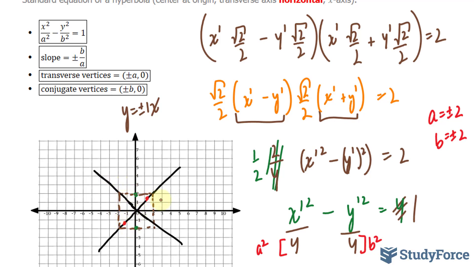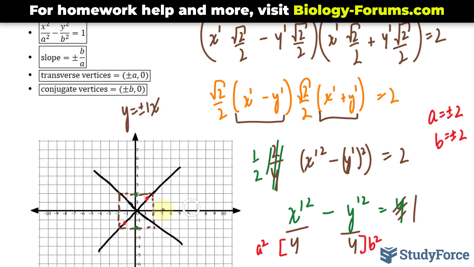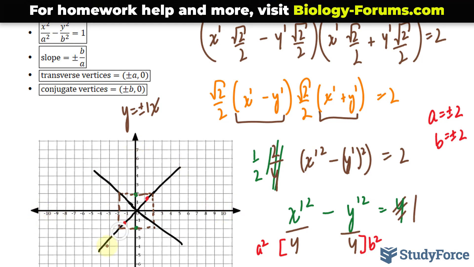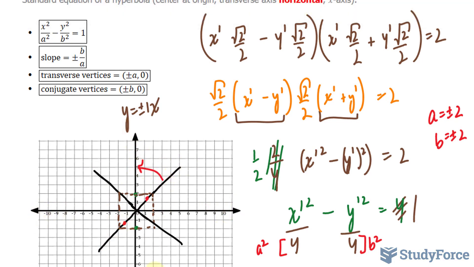And given that even our asymptotes would be shifted 45 degrees, this line technically would be along the x-axis, and this line would be pushed this way along the y-axis. And so our hyperbola would never cross the x and y axes. So we'd have something that looks like this.